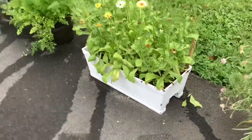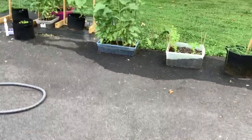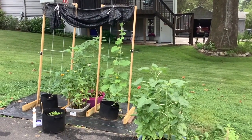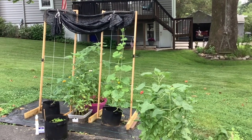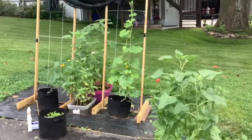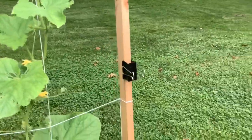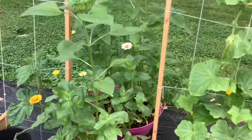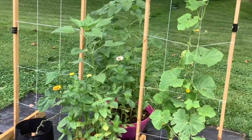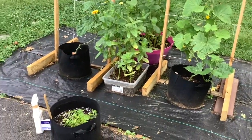So that's it. Like I said, I just watered everything, so you see the water going down the driveway. And that's a shade cloth, because the cucumbers, once it hits about 85 degrees, I put the shade cloth down, and I hold it on with big clips, like office clips. Ooh, there's a big black something flying around. And yeah, so they'll keep my cucumbers from really drooping terribly in the hot weather.